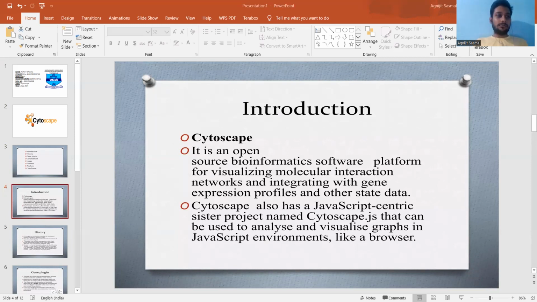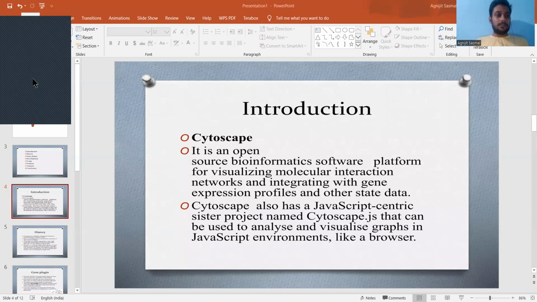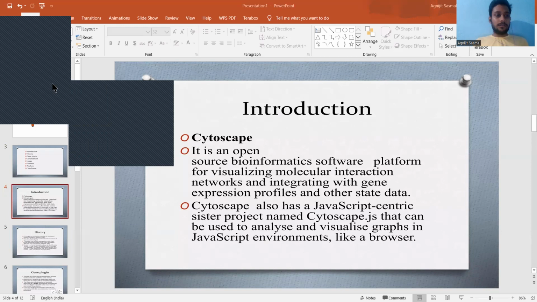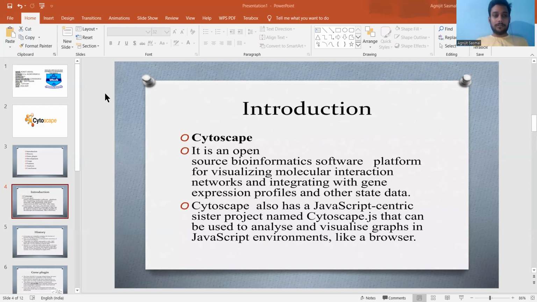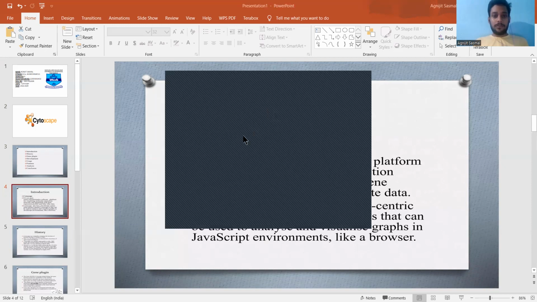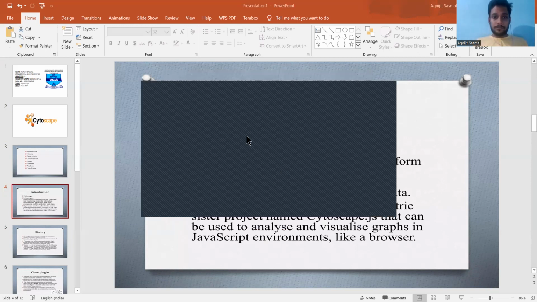Then we have to go to the File option, import network from file. Now this is my protein. So this is our target. These are protein names, target proteins.